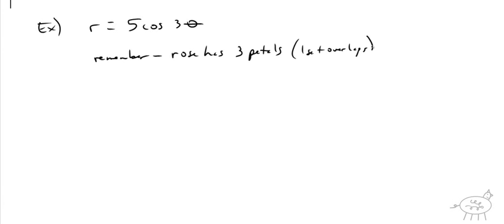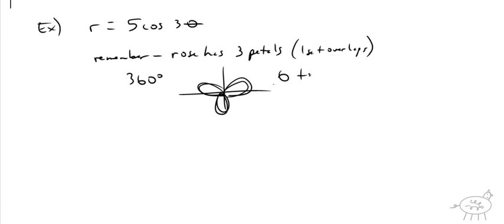So one set overlaps. If I went 360 degrees all the way around the unit circle, how many times is it really going to hit the pole? Well, think of it, it's 3. 1, 2, 3. So it hits it 3 times, but then it does it again. So it actually hits it 6 times. All right, so that's important. You know that it's going to hit it 6 times.